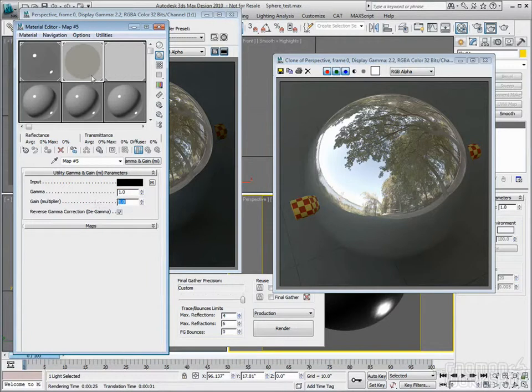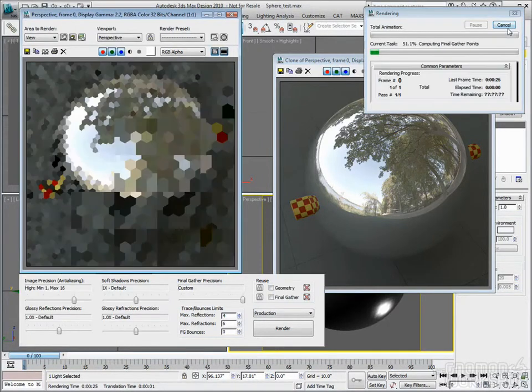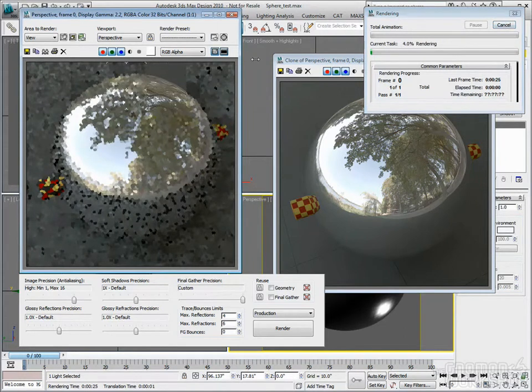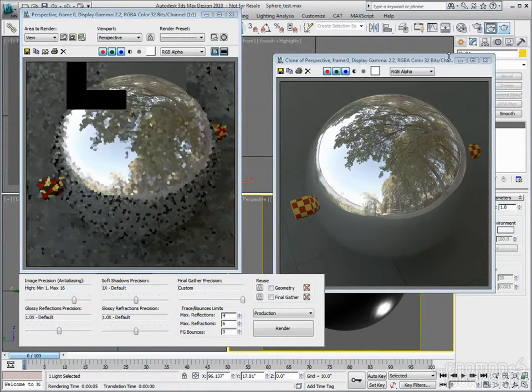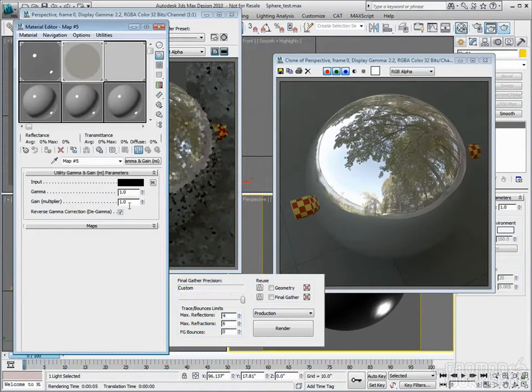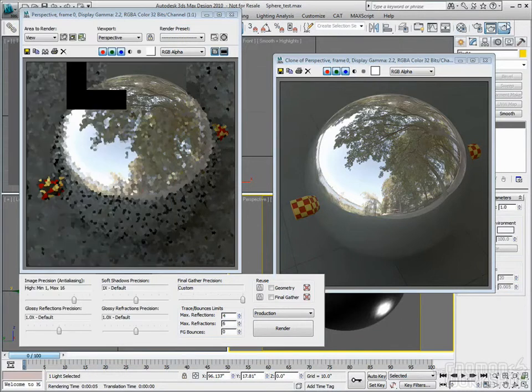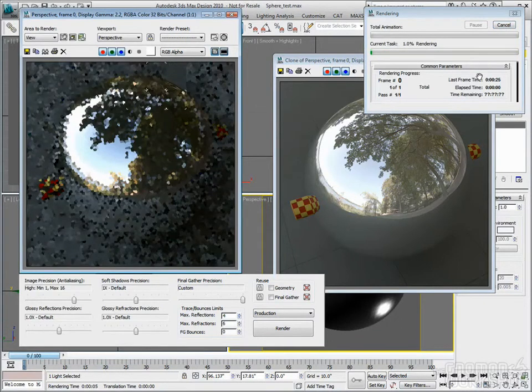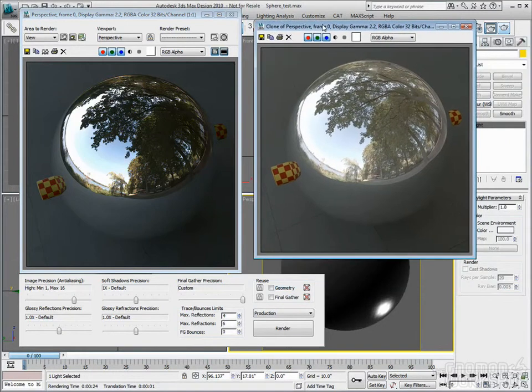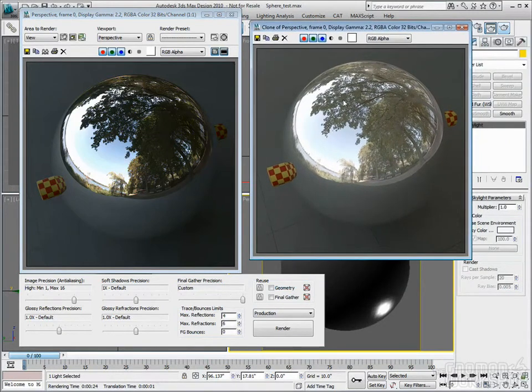Okay, so that's the basics on how to load the HDR images in, and a real simple overview of using a higher resolution for your reflection map and a lower resolution blurred copy for your illumination. Now let's apply this to a more typical scenario, because obviously this little sphere test isn't representative of a real world scene that you may want to use HDR illumination on. So I'll just go load a scene, and I'll use this one.